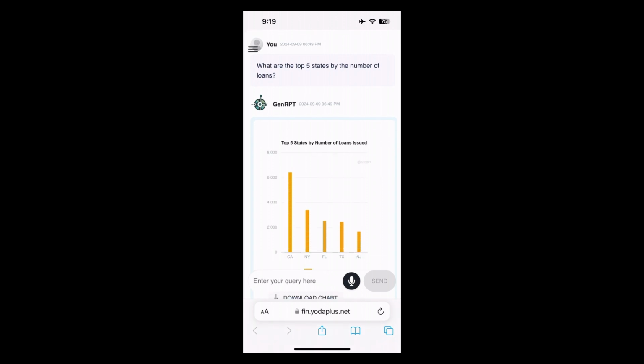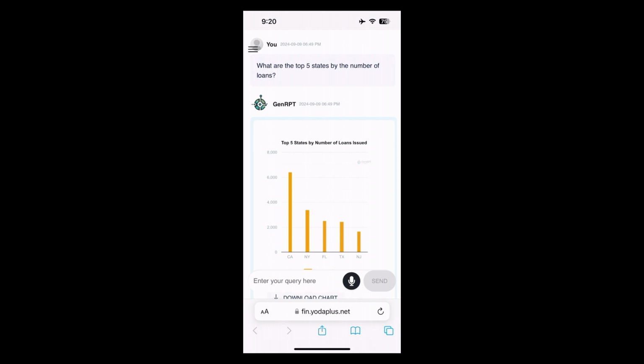Yeah, Amit. As you can see, you get a very similar performance on a mobile device as well. And imagine being able to pull up these kinds of insights from the data that we showed you in the palm of your hand. We all know how difficult it is to look at a spreadsheet on a mobile device. We've all tried to open an Excel sheet on a mobile. It's very difficult to filter through it.